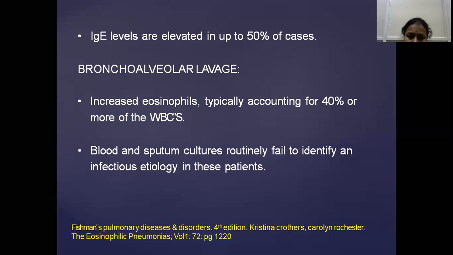This is also idiopathic, of unknown etiology. What comes under unknown etiology? Pulmonary eosinophilias without a known cause: acute eosinophilic pneumonia, chronic eosinophilic pneumonia, Churg-Strauss syndrome, and idiopathic hypereosinophilic syndrome. So all these are of unknown etiology. We did not find any known cause.